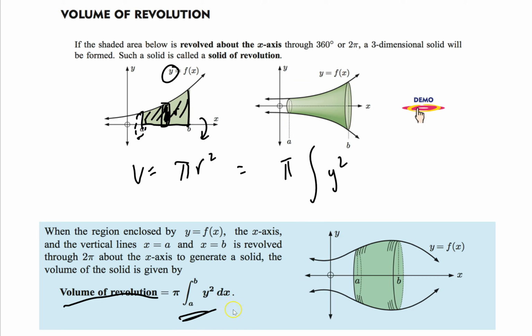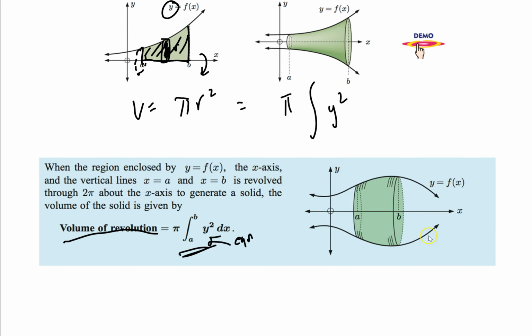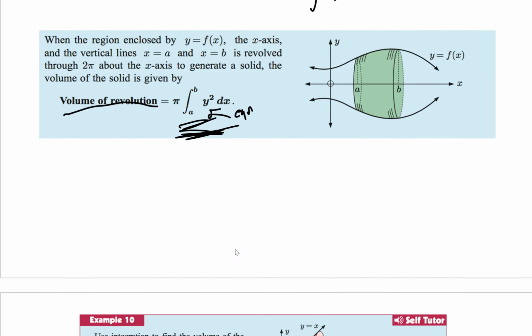Key thing is this is your equation. You square it, and you times it by pi. So it's actually very similar to the area equation. What's the difference? You square it and you times it by pi. So that's how you find a volume. It's super basic. Just keep that formula in mind. It's in your formula sheet. All you have to do is find the equation, square it, integrate it, and then times it by pi at the end. That's how you find volume.